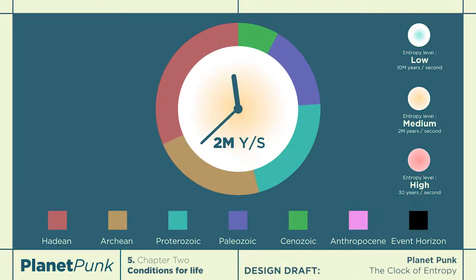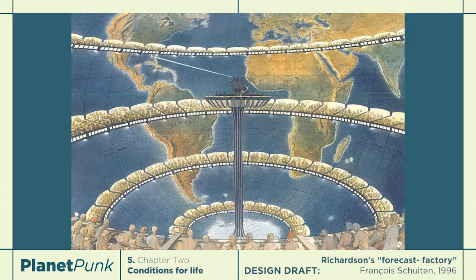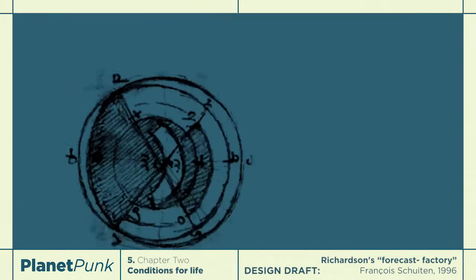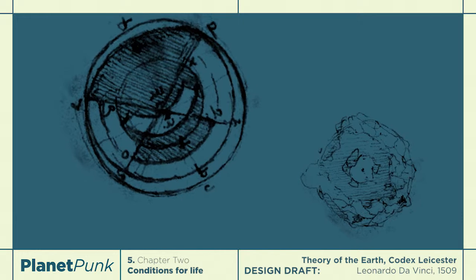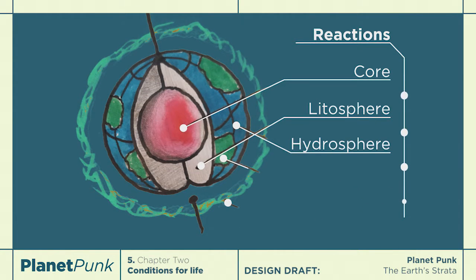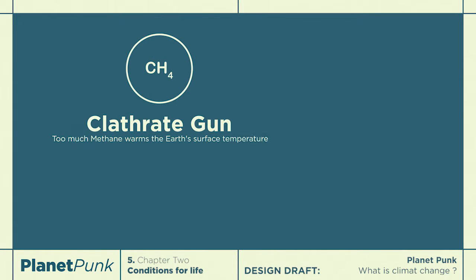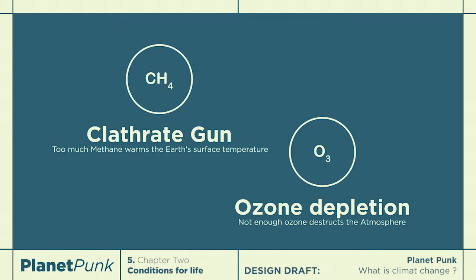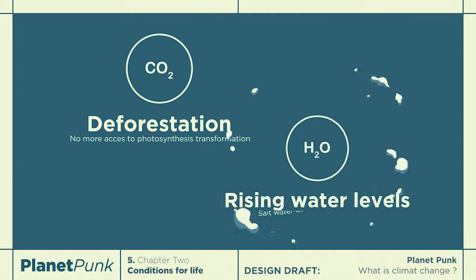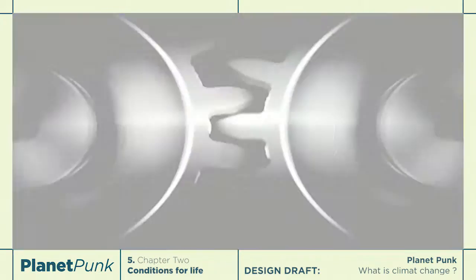At this level, climate change begins to emerge, symbolized on the clock of entropy by the event horizon, midnight. We must evolve while maintaining equilibrium, and any major disruption will lead to the degradation of one of the different strata of the planet: the core, the lithosphere, the hydrosphere, the biosphere, and the atmosphere. For example, the cloud rate gun, the ozone depletion, deforestation, rising water levels, glaciation, and mass extinction can be triggered.